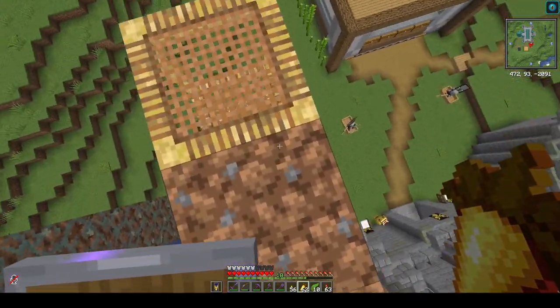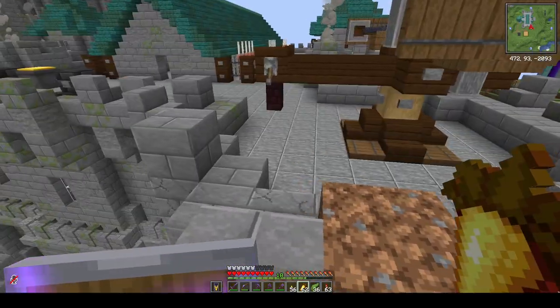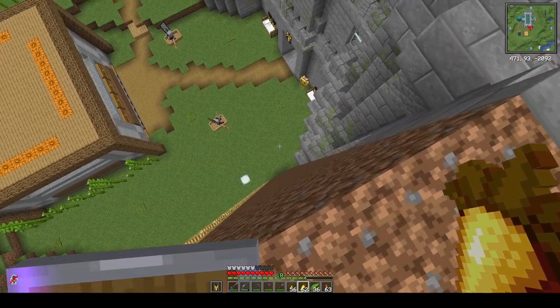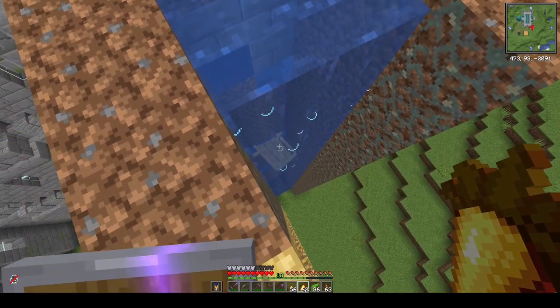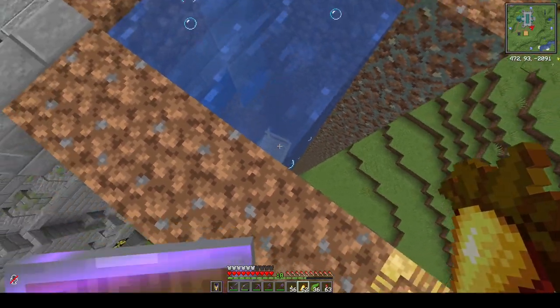What? Dude! Are they just going to commit suicide from up here? They seriously... Their AI lets them fall like that? Look at the boat. I got it stuck in one of the stairs or whatever.